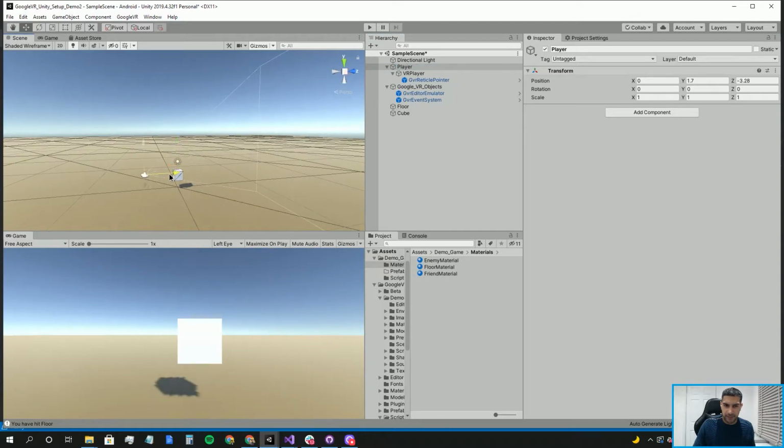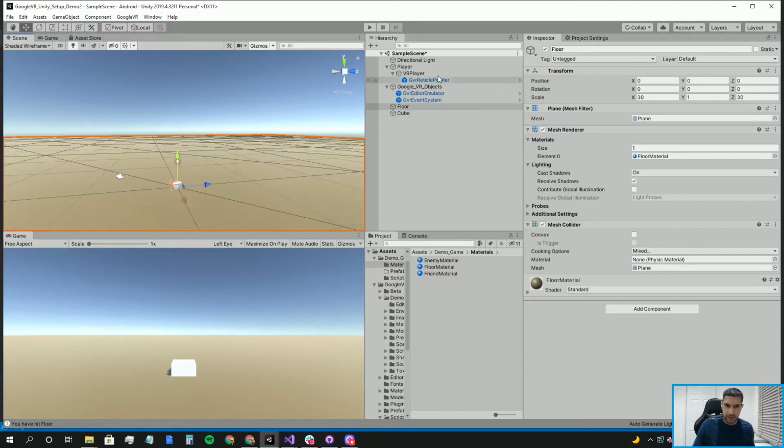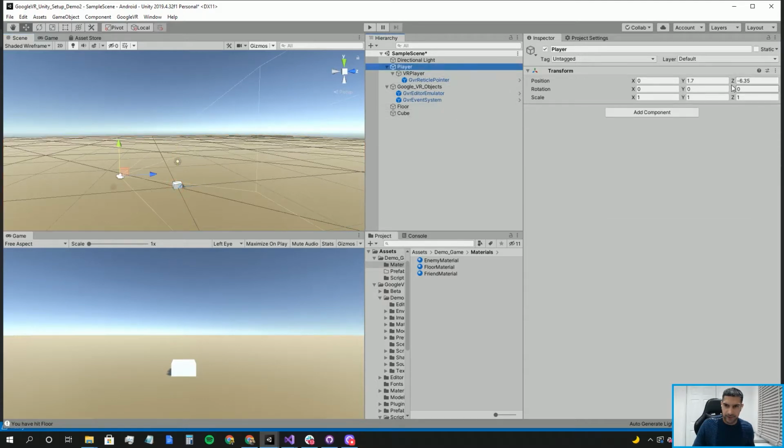Let's move our player backwards a bit so we can then keep this cube for now. Let's try to keep it close to 0. Let's leave it at 0, doesn't matter. And let's go back to our player and just move our player on this Z axis back a bit. Let's keep our player at -10, use some round numbers.